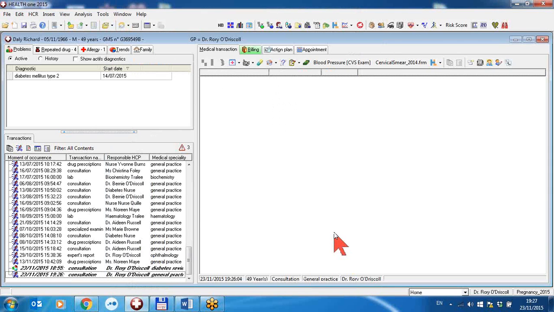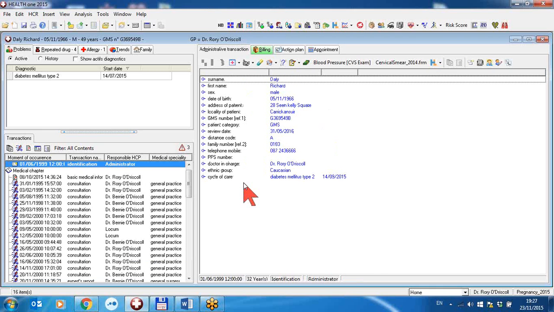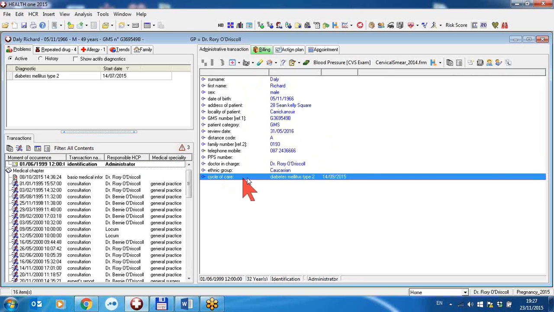So in summary, what we have displayed here is how to record in HealthOne a diabetes review for the diabetes cycle of care. And I repeat, because it's really important, that in order to be able to do a diabetes review, you have to have the patient registered in HealthOne as having been registered online.